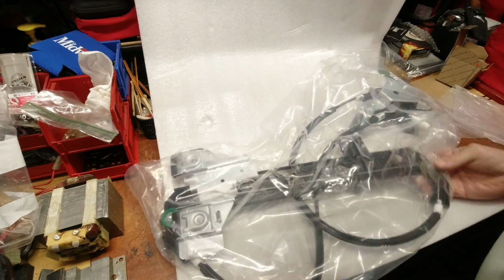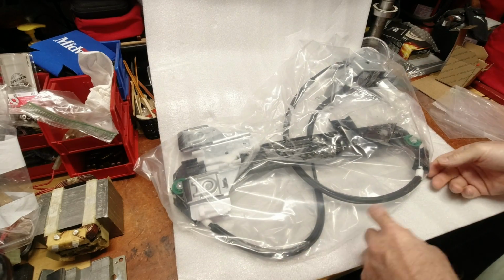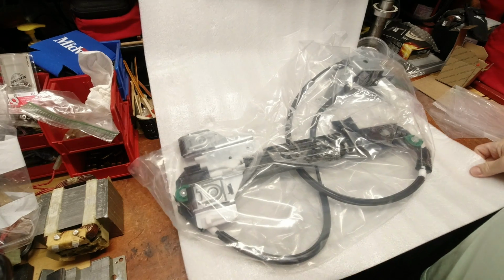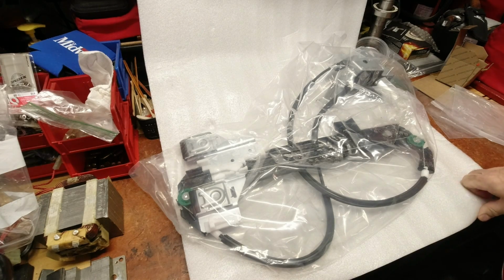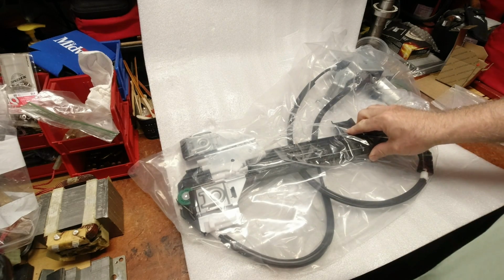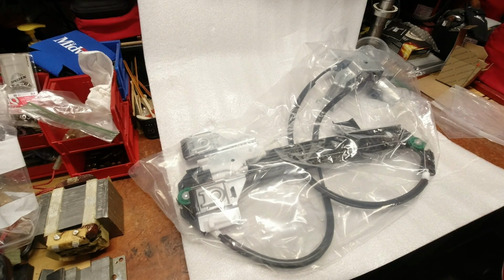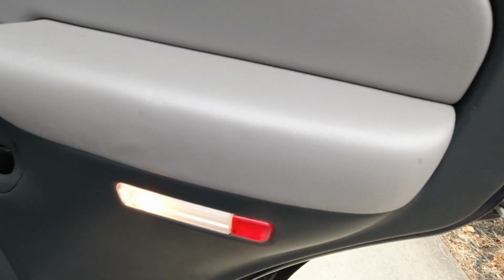Yeah, I don't have a clue what I'm doing, so that's probably the most obvious statement. So we'll take a shot at it, and if it works, it works. Otherwise, I'll pay hundreds and hundreds of dollars to get this fixed at a shop, and this was like 45 bucks and some tax. So that's the approach we're taking. More videos to come. All right, here is the very old panel in question.